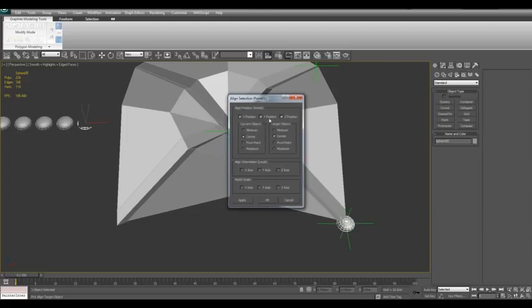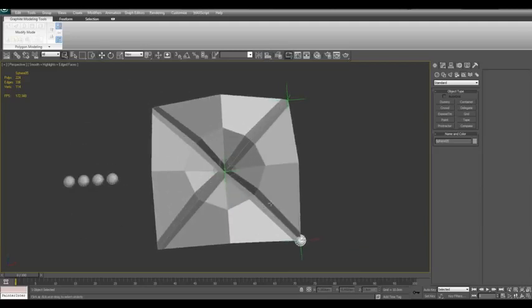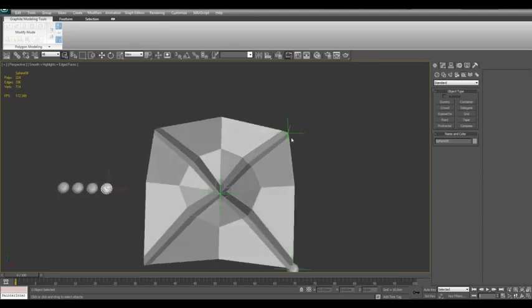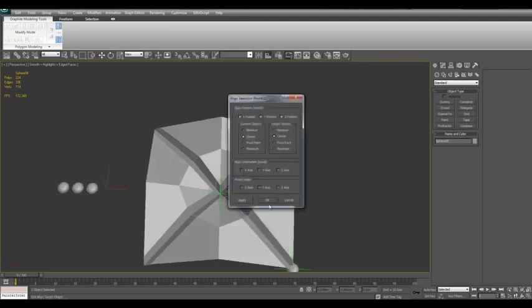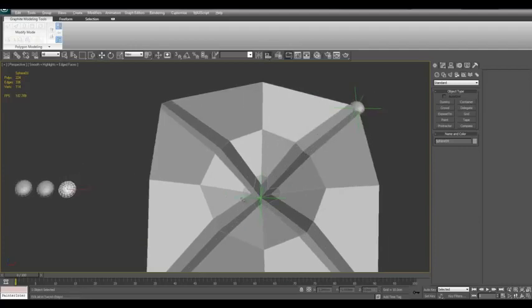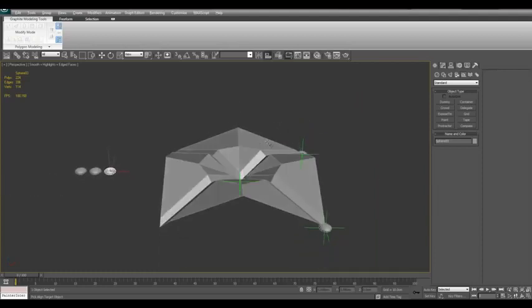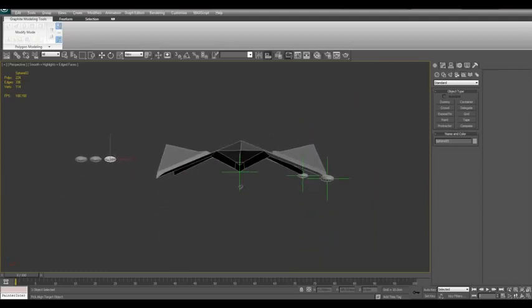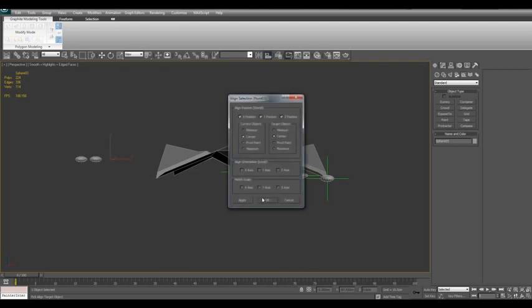Make sure that X, Y, and Z position is turned on. Click on OK. And now it's positioned here. And I'll do the same for this. Alt A, click, OK. And of course, make sure that when you press Alt A, you select the helper and not your geometry. And to make that easier, I can rotate my view and just click on it right here. There we go.